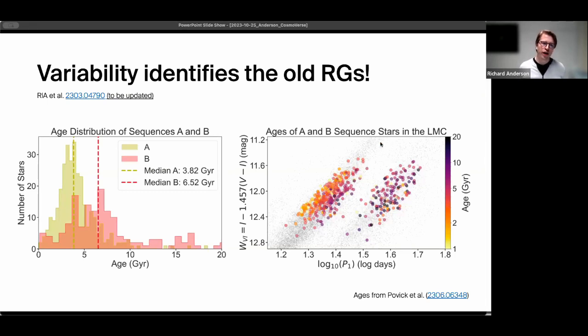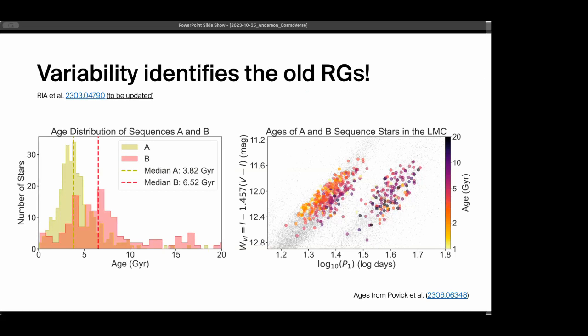And you have stars here, these black points, for example. These are also technically on the A sequence, because we cannot distinguish here just from the PL sequences between stars that are on the RGB versus the AGB. So it's a little bit difficult to separate this in terms of evolutionary stage. But what you certainly can do is select the older stellar population by focusing on the B sequence. Does that answer your question? Not sure. Of course, the LMC has continuous star formation, so you have stars of all ages populating the RGB.